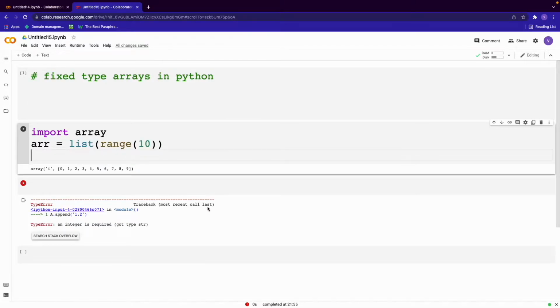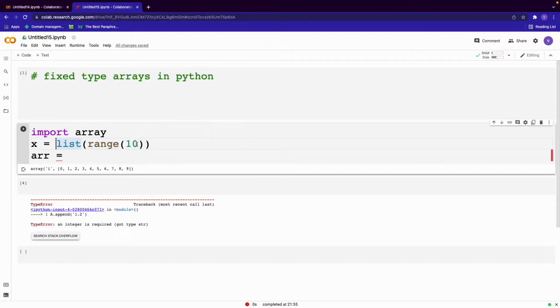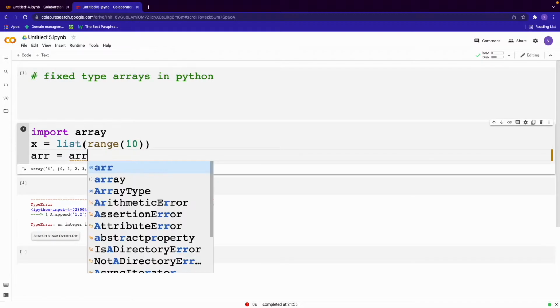Now I have another variable, let's name it X. It doesn't matter; I'm naming it just for reference so that people are able to understand. So X is a variable which holds a list of values ranging from 0 to 9, including 9 and excluding 10. Now I'm going to create an array using the array library.